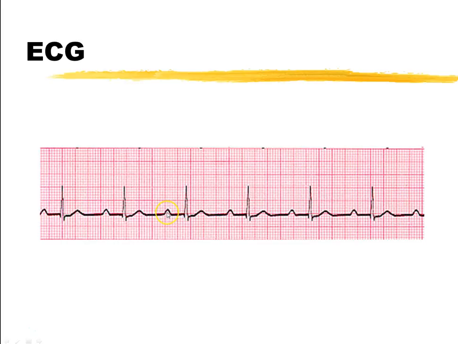And if you wanted to get your poor man's caliper out right now, put your piece of paper up here and start a hash mark right here and the other hash mark right there. So you have one here, one there. Let's slide it over to here. Oh yeah, it's the same. Oh, a little bit different. Oh, but it's so close you can hardly even tell. And then here and there. So that's consistent. So greater than 0.2 for a PR interval, and it's consistent. That is the definition of a first-degree heart block.